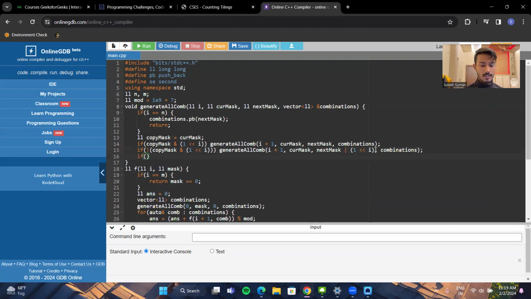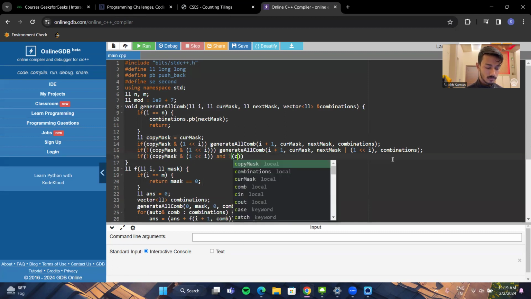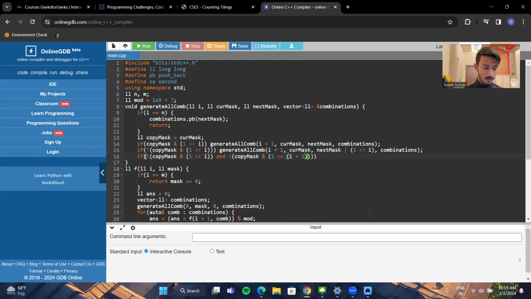Now, we have filled this 2x1 tile. Now I need to fill this. There's one option that we can fill it with 1x2 tiles, but for that, we need both the columns to be empty. Now we'll check for that. If not copy mask, if both the i and i plus one cells are available to us. From the starting if condition here, i plus one should be available too. Right?